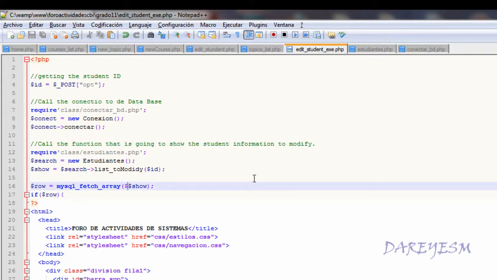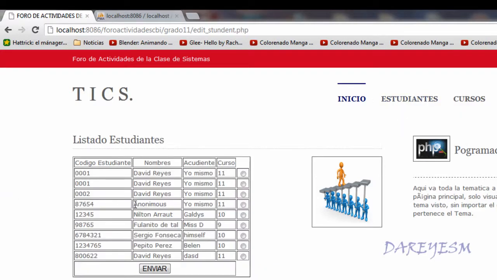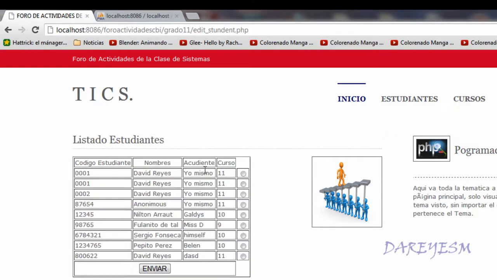Okay, we got all the data. I'm going to show you again. For example, I'm going to select the anonymous student, and I'm going to click enviar. Here we got all the information, but I am going to edit the first one.